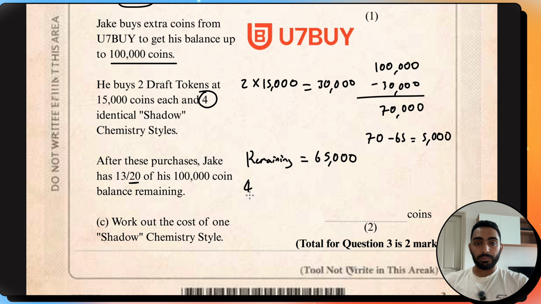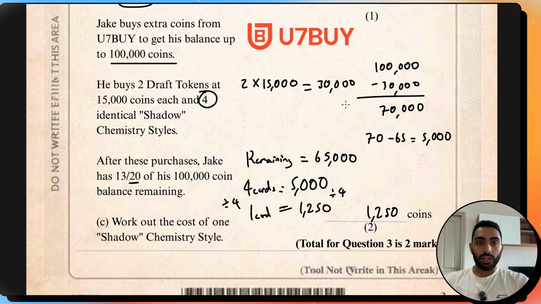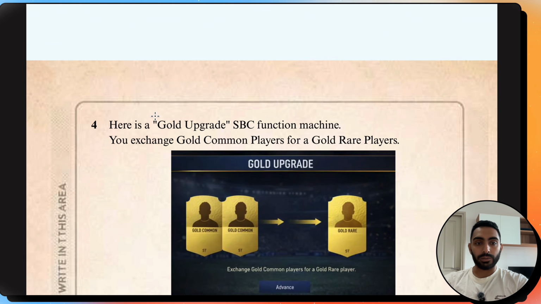So 4 cards will be equal to this 5,000. We've divided by 4 on the left, and we need to divide by 4 on the right. Half of 5,000 is 2,500, and if you half it again, you get 1,250. You could just think of it as 50 divided by 2 and divide it by 2 again. You get 12.5, but here it's 1,250. The way you could check it, you could add this 4 times onto 65,000 and add 30,000 on, and you would end up at 100,000.